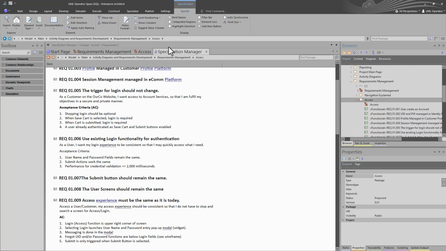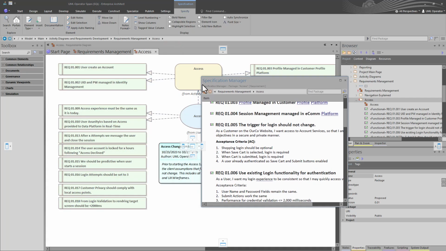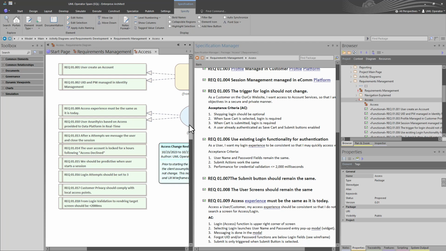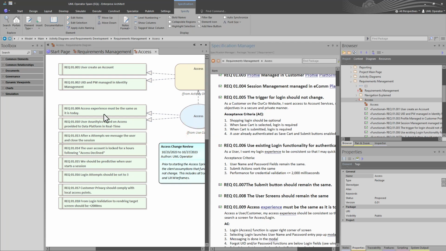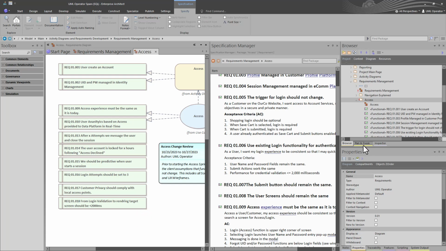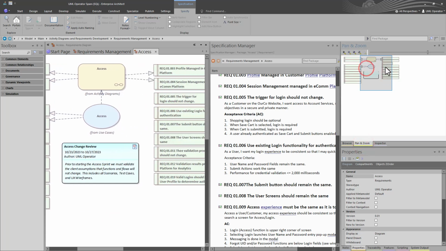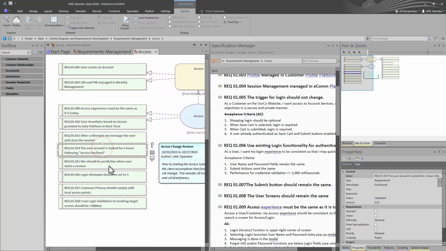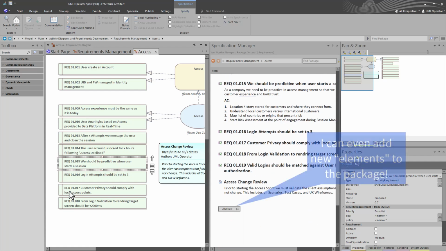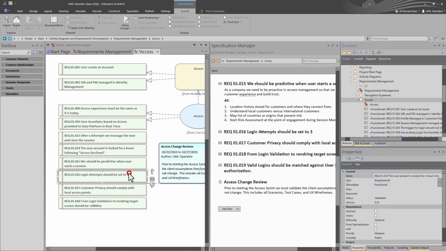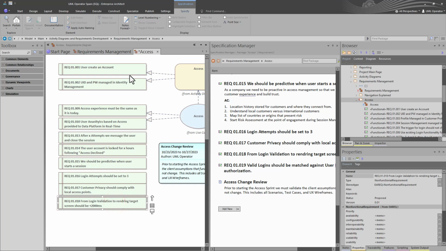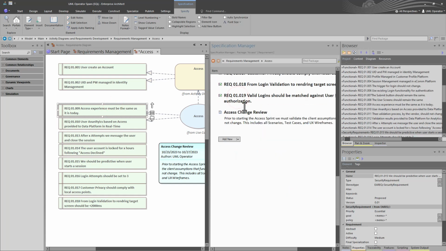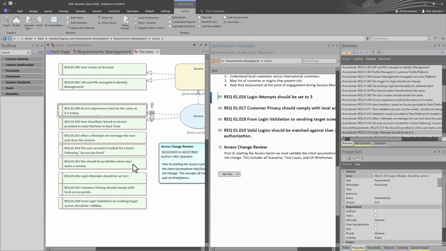Big difference. Now, what you'll often see me do is drag and drop this window and put it to the right of the diagram. And then over on the diagram, I'm going to turn on pan and zoom. So I'll often just do it this way. I can move around the diagram. I can select elements that are in the diagram, and then I can edit in Specification Manager each one of the requirements. However, if I have the browser on and I'm selecting these, they're not going right to the element as the feature that we get in views.